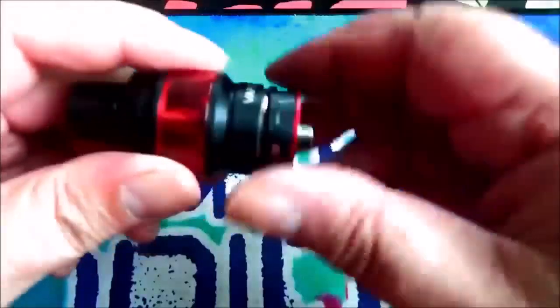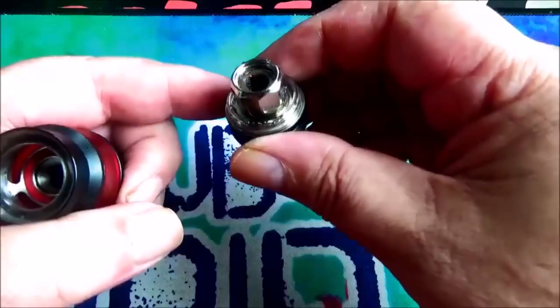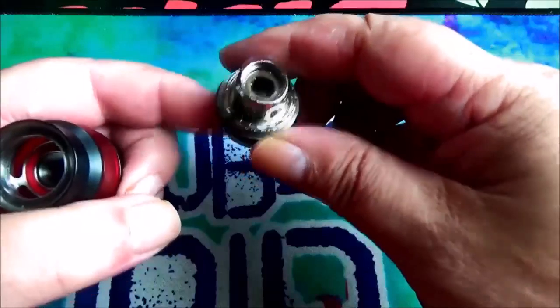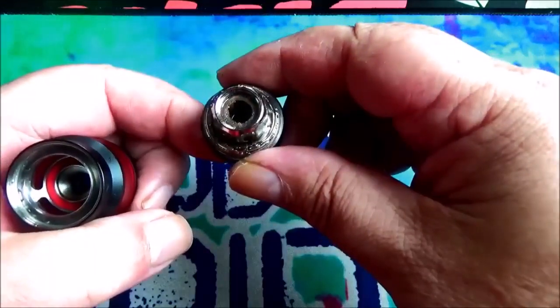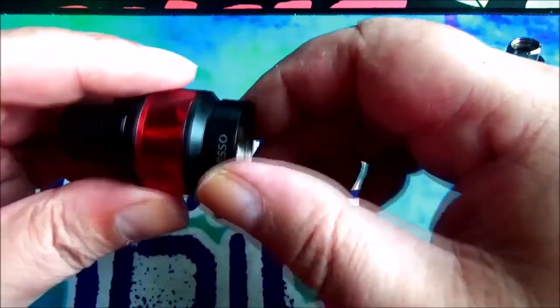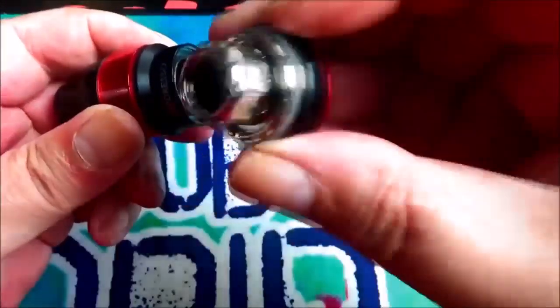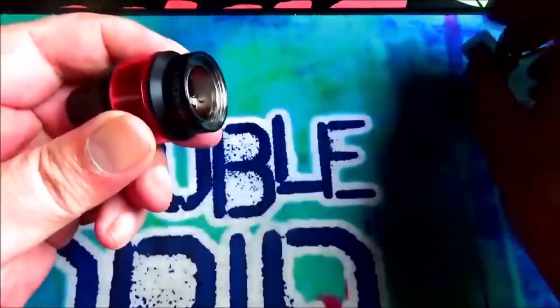Now you're going to see a little bit of juice here because obviously I've been using it. As you can see, I've got the mesh coil in there, and the mesh coil is at 0.18. It's not too bad. I mean, I've had that coil going for about a week now. I'll take the rest of this thing apart, shall we? And as I said, it's reverse threaded. It really drives me insane. But there you go. Anyway, so you unscrew it clockwise. The only parts of this tank to screw open or unscrew the normal way is the base and obviously your 510 threading on the bottom of it. There you go. Oh, I'm doing it up. See, it confuses the crap out of me.